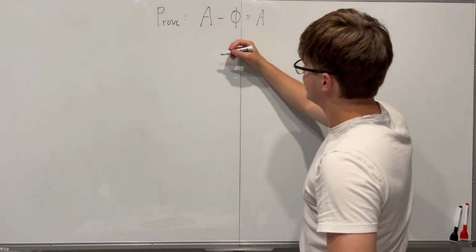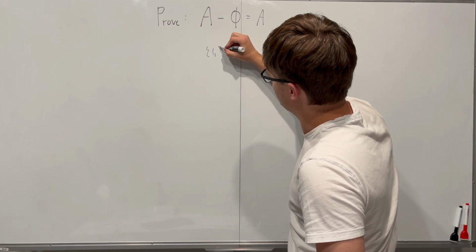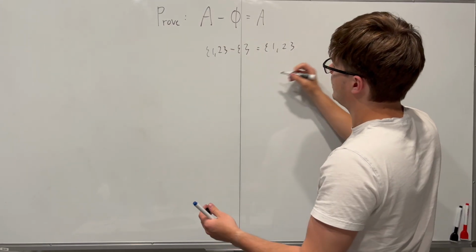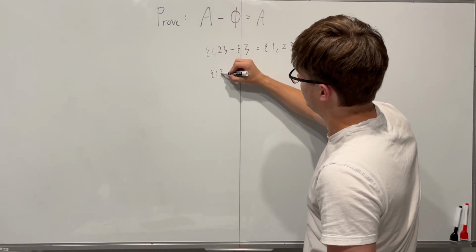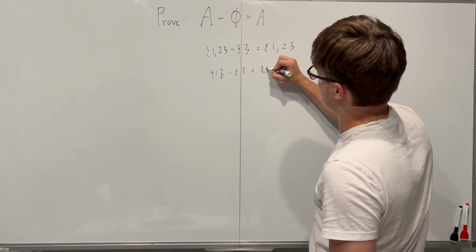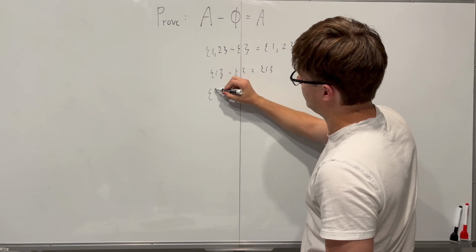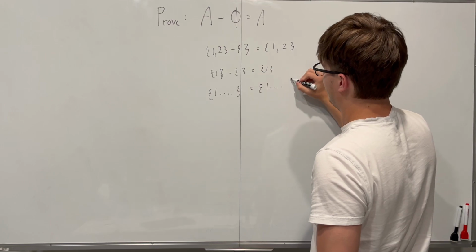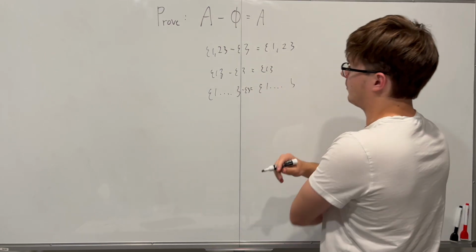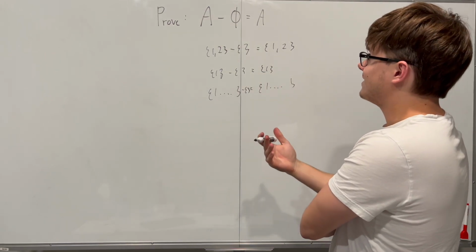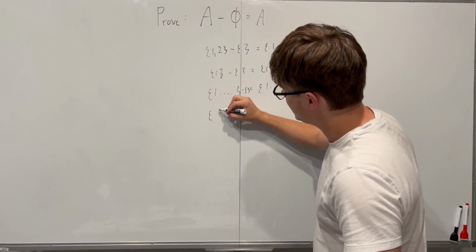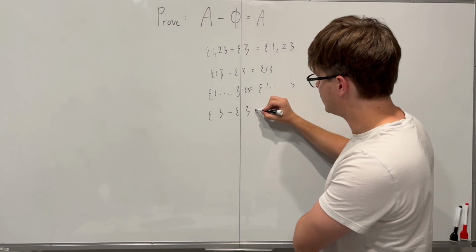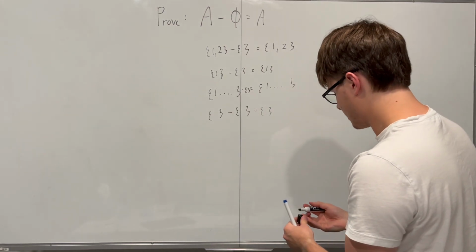If A had, let's say, 1 and 2 in it, minus nothing is still going to give you 1 and 2. If it just had 1, minus nothing, it'll still just be 1. If it had 1 dot dot dot and a whole bunch of other elements, it would still just be 1 dot dot dot and a whole bunch of elements, even though you subtracted nothing. And even if A was empty, right? Empty set minus the empty set, nothing minus nothing still leaves you with nothing. So it looks like this is definitely going to be true.